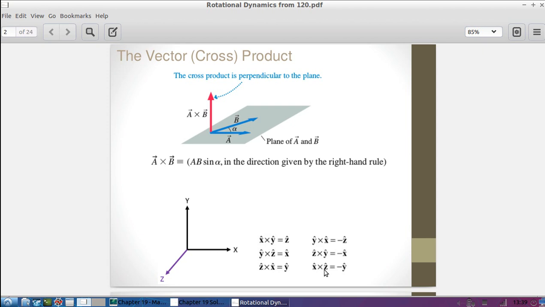You'll see that the vector product is not commutative. So x cross y is not the same as y cross x. What you'll see is when you change the order of the vectors, the direction of the resultant vector is opposite, right? So if I do y cross x, my thumb is going to be pointing in the negative z direction. So practice with these. You can pause the video if you want. Try all 6 of these and see if your thumb is pointing in the direction of these vectors with each cross product.